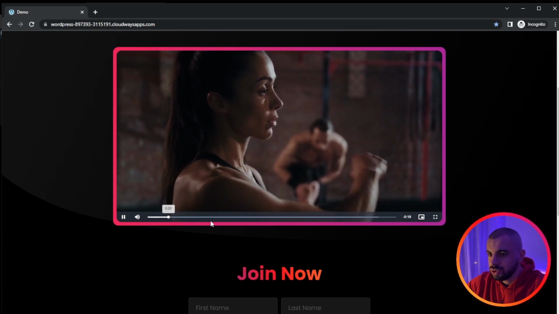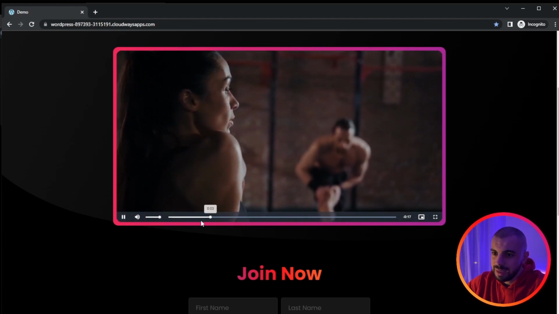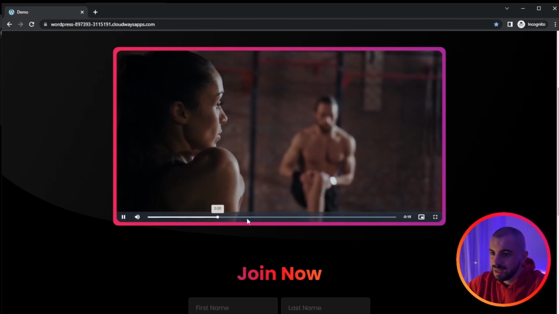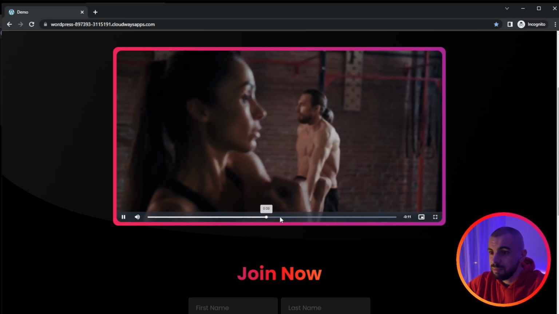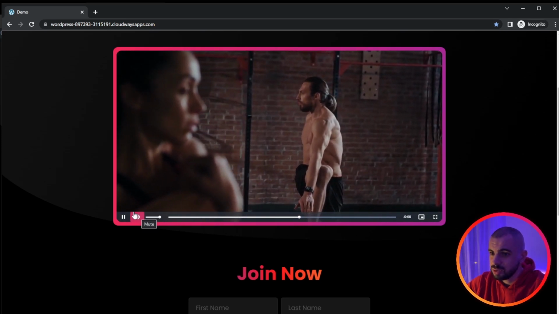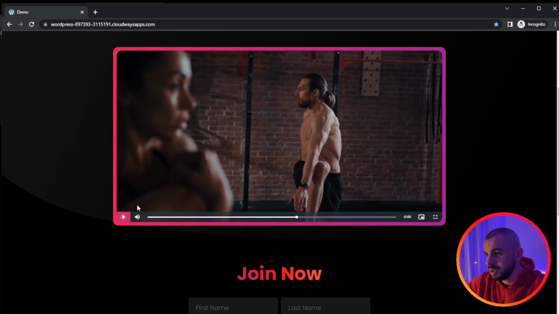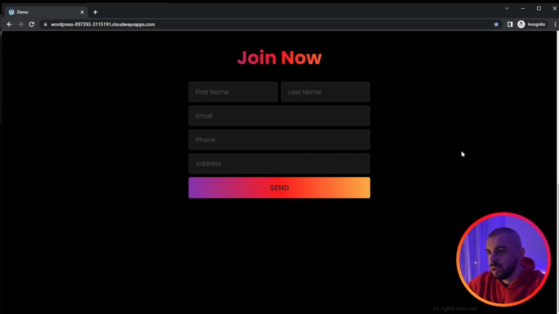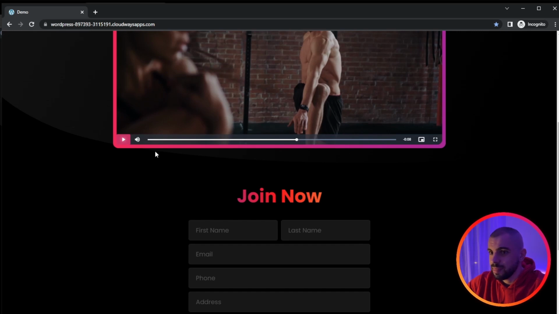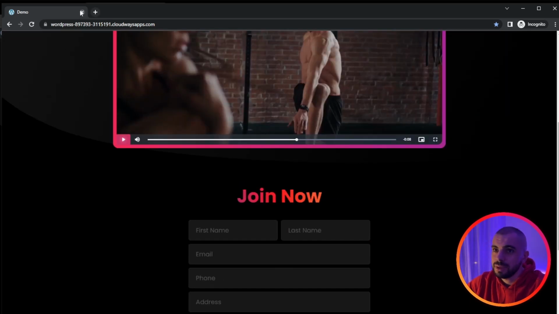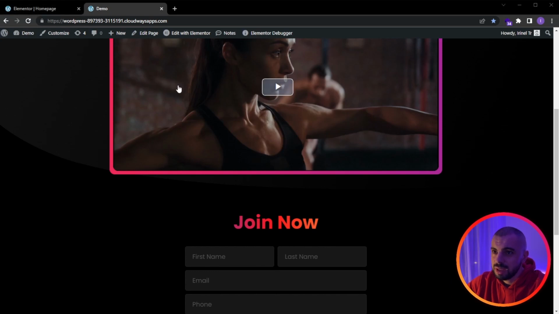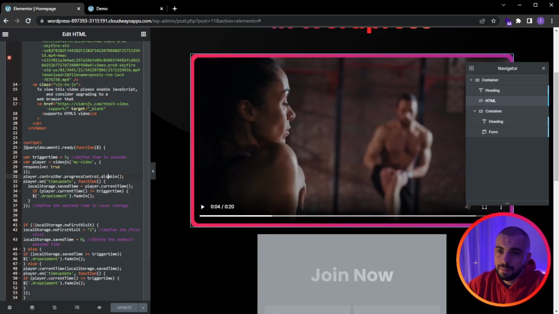Another thing I want to show you is how to enable and disable this bar, because by default in the script I've provided the bar is disabled because you want them to watch the video so the form can drop, so you don't want them to skip to the end of the video. But if you want to disable this, let's go back to our page and check the script.